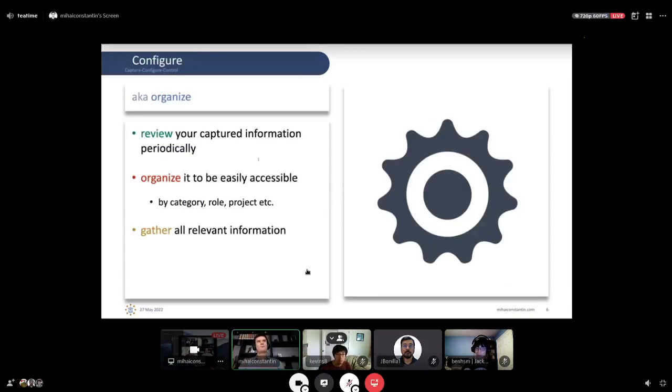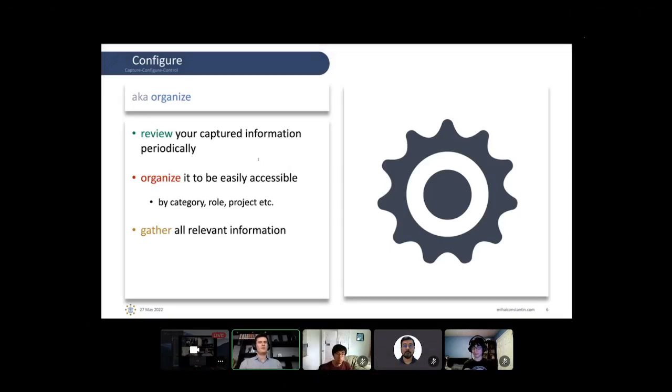Now the second part, the configure part, is organizing the things that you captured, and it goes like this. The idea is to review your captured information periodically, and then you want to organize it such that it's easy to access later on.